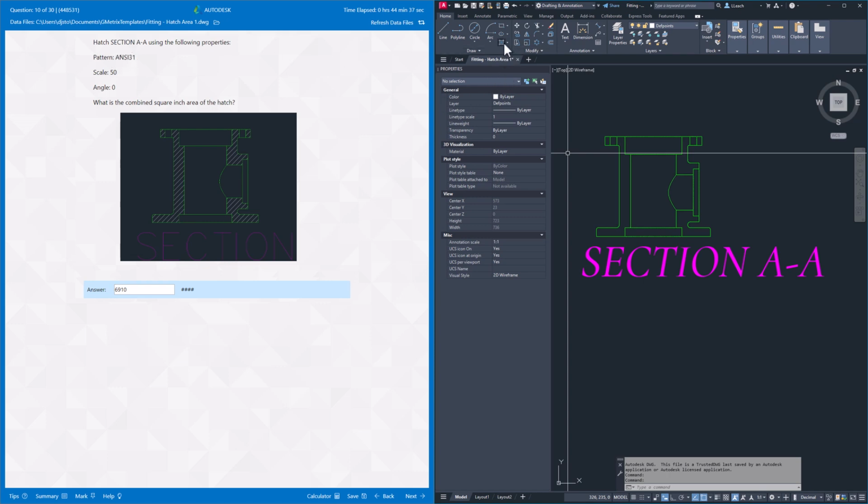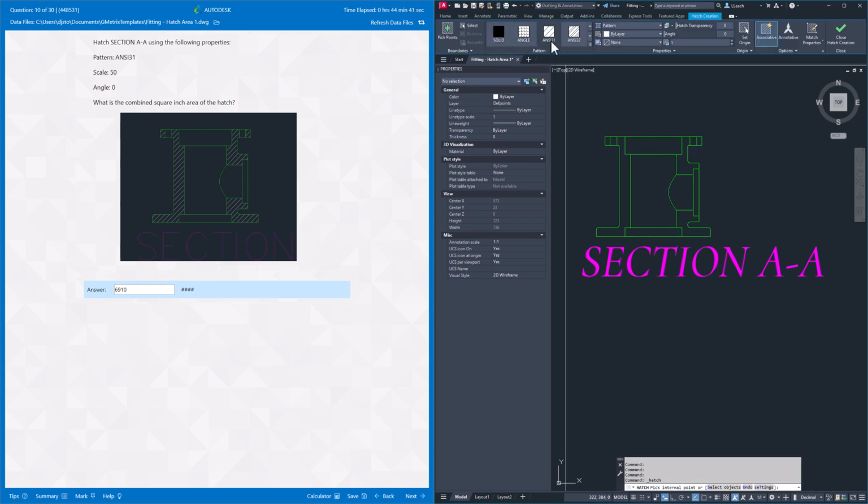All right, so we're gonna create a hatch using pattern ANSI 31. So I'm gonna go up to hatch here, click the little hatch icon, and then we need ANSI 31. So I'm gonna click this one. The scale is gonna be 50, so right here, this hatch pattern scale, type in 50. The angle is 0, which it already is.